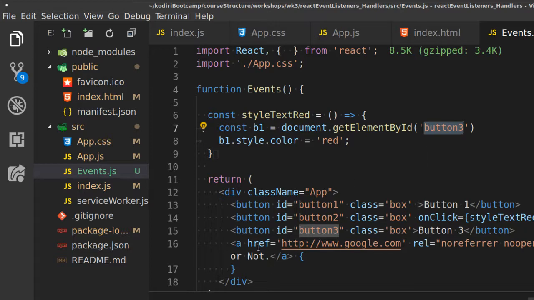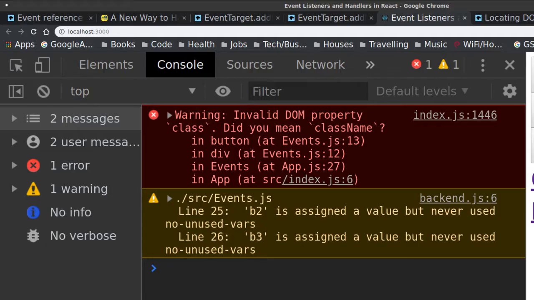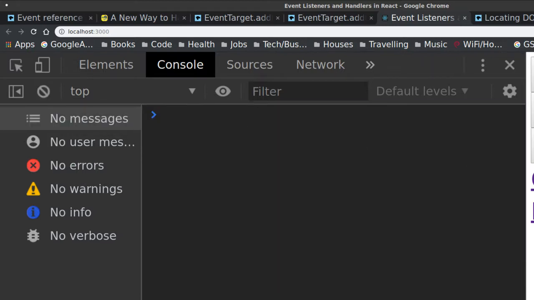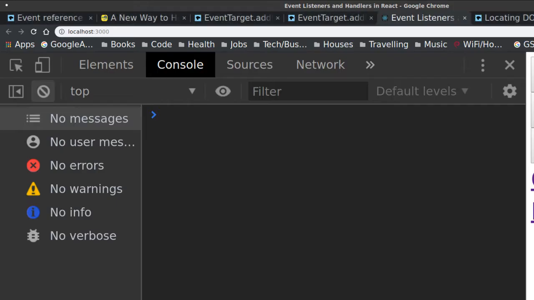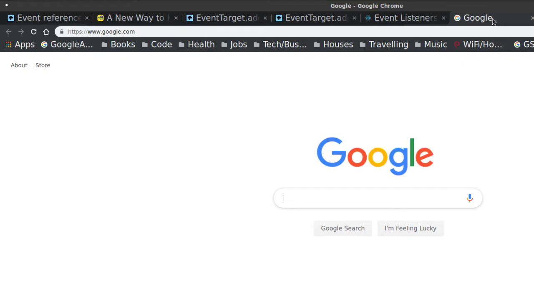I've just put an anchor tag here, and usually when we click on anchors, it will take us somewhere, right? In this case, I've just said go to google.com. So if I click on that, it will open a page that goes to Google.